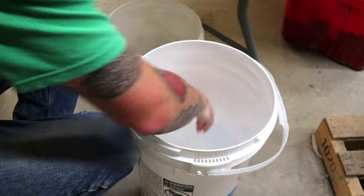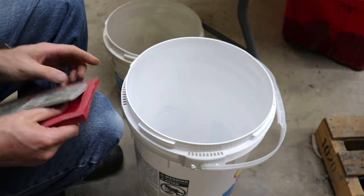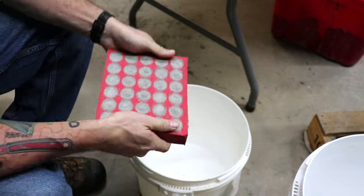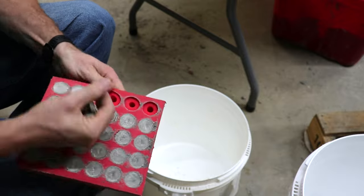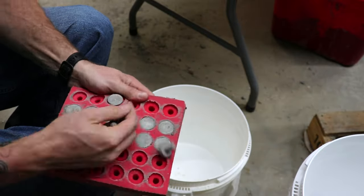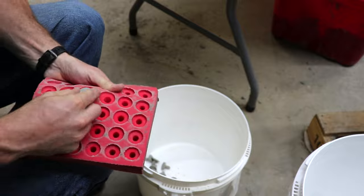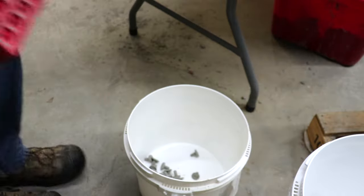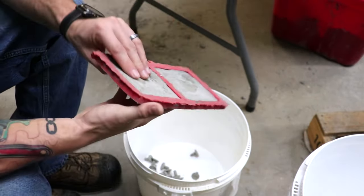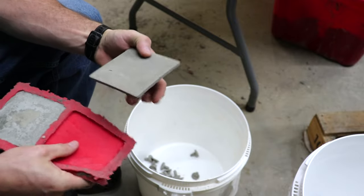And then when they stop releasing that filmy white substance in the water, I will test with my pH test again. And as long as the pH does not rise after they sit in the water for a week, then they're done releasing chemicals and they are cured. And they will be ready to sell or to use at the farm or to put into a reef tank. And a lot of people do this. They don't test the water just after the water starts getting murky and whitish. They'll use them, but I'm going the extra step just to make sure that they are fully cured and they're not releasing anything into the aquarium.